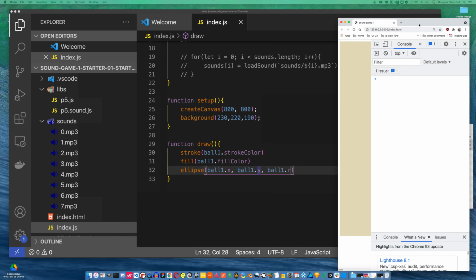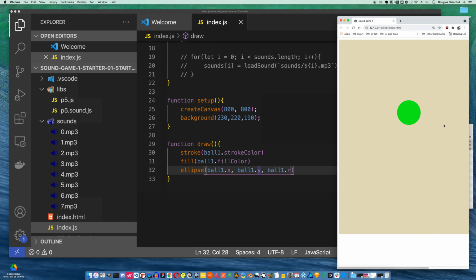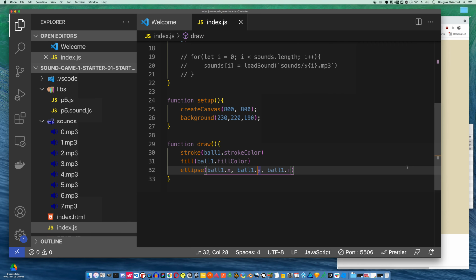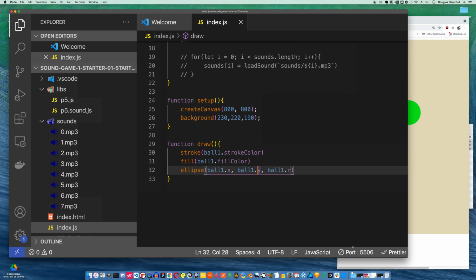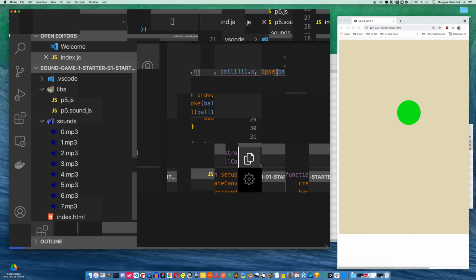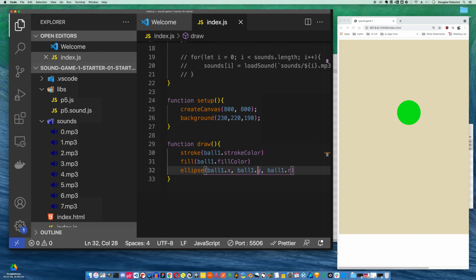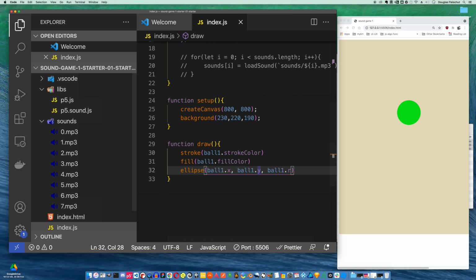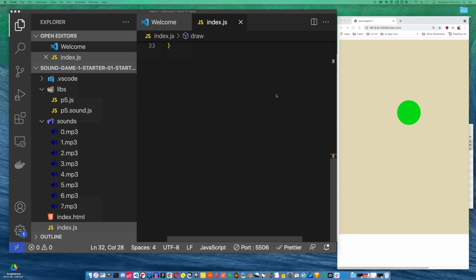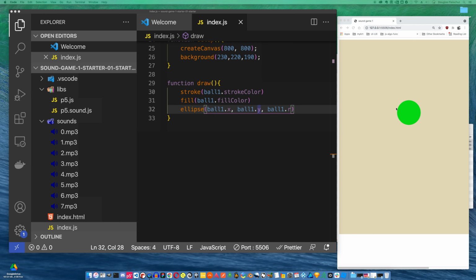So now I'm going to get rid of this console, and we can see there's my ball. Hopefully this won't make things too small for me. Holler at me in the comments if you found that having both these open made you sad. So you can see what I've done is just use this data that I created up here, and I've generated a thing. And that's pretty helpful. But where it really gets helpful is if I do something like this.